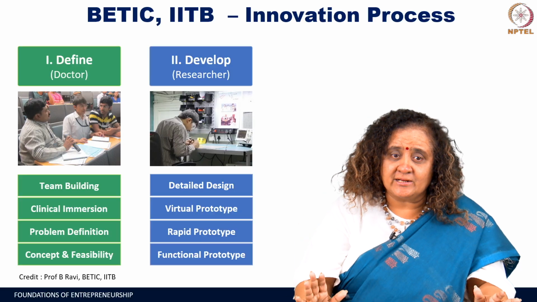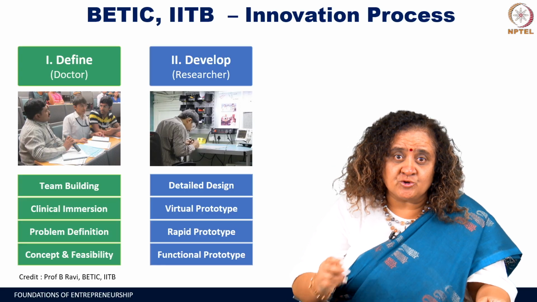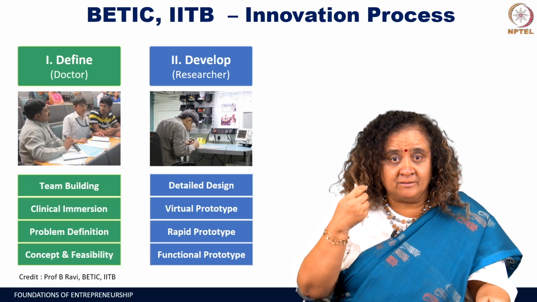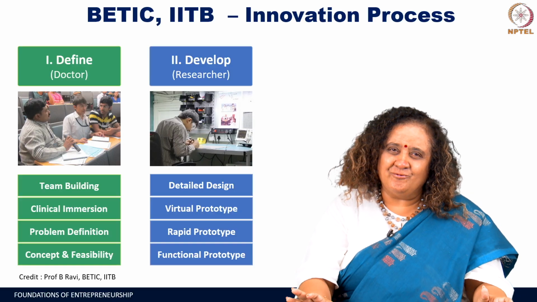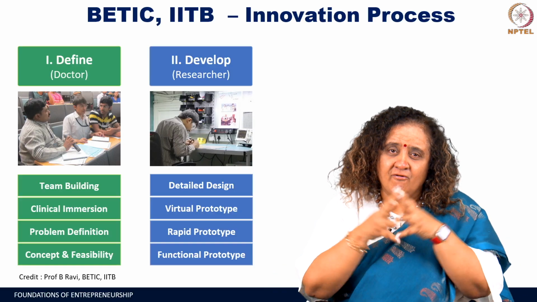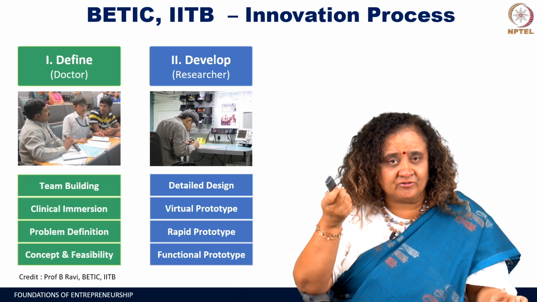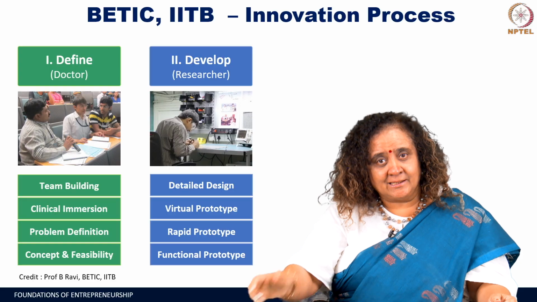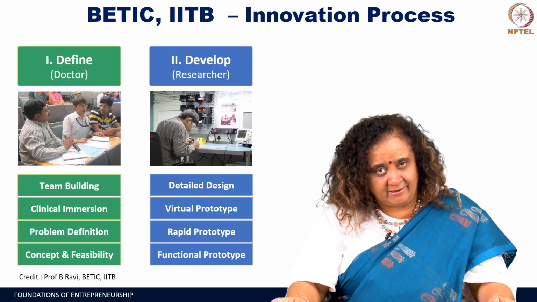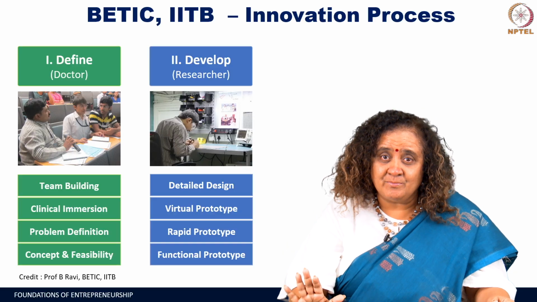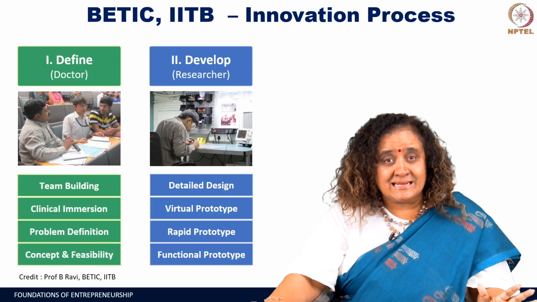So, a virtual prototype, a rapid prototype, and a functional prototype. A rapid prototype shows the form, a virtual prototype shows the design, 3D on a computer, and a functional prototype is when both form and function come together. So, a prototype of this clicker will have both the clickability as well as how it will look and feel when you hold it in your hand. This is entirely in the purview of the research team, which again, like I said, will always be an interdisciplinary team.